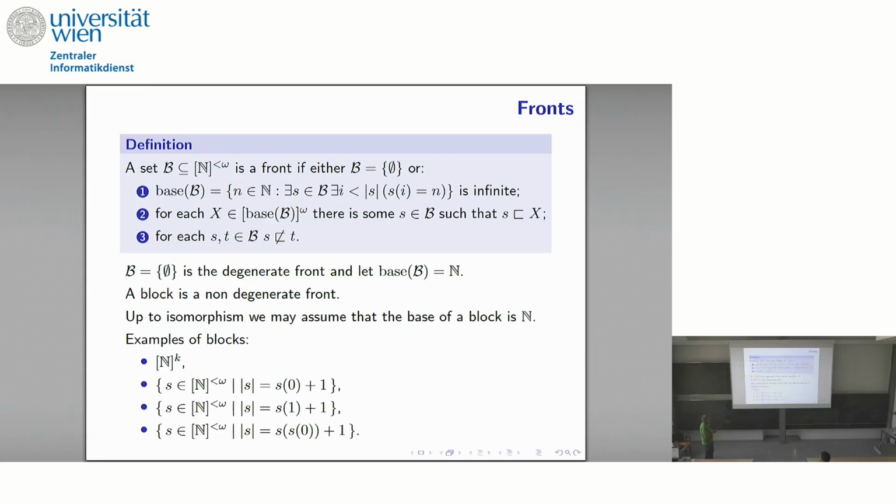Obviously, the most natural one is to take just the k-size subsets of the natural numbers, which satisfy all three conditions. Slightly more interesting is something like this. To decide whether S is here, you look at the cardinality of S, which should be the minimum of S plus 1, as 0 is actually the minimum because they are listed in increasing order. So this is being exactly omega large, omega size, right? So the largeness notion of Paris and Harrington, basically. And this is called the Schreier barrier in barrier terminology.